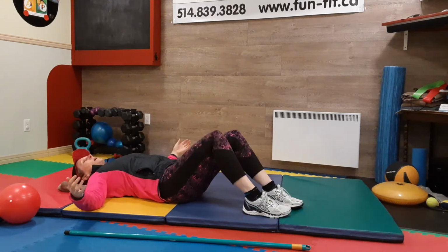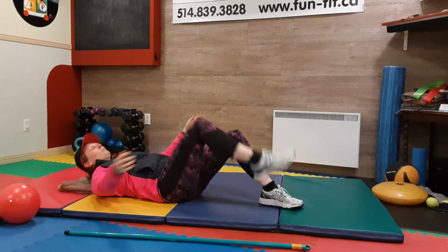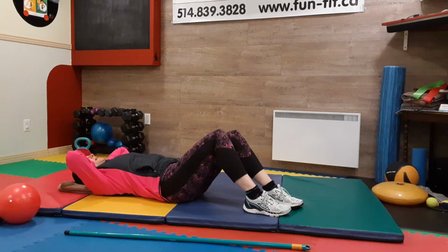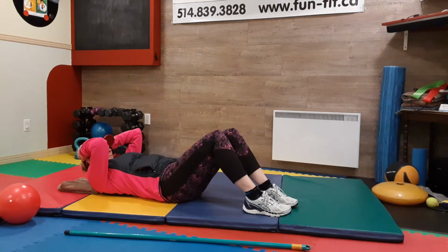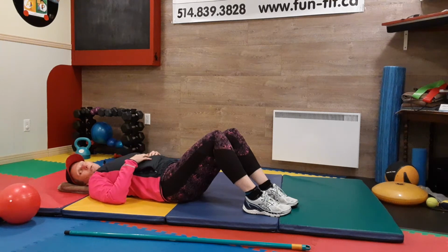So as you go up, you want to exhale. We have one more to go. Blow out and slowly in. Again, if it aches the neck, we're going to do a nice little neck stretch after. So we're going to tuck our chin in. Feel the muscles pulling. And the head can rest back down. We can do a little turn to the right, turn to the left.